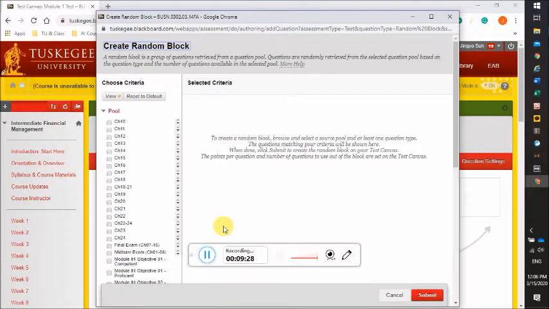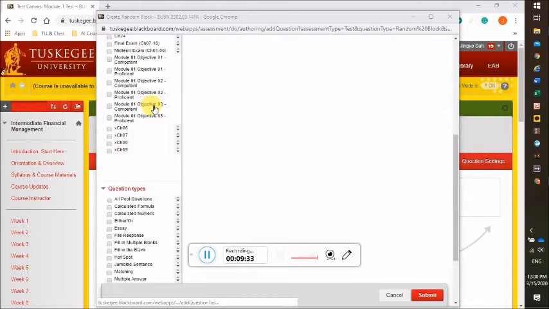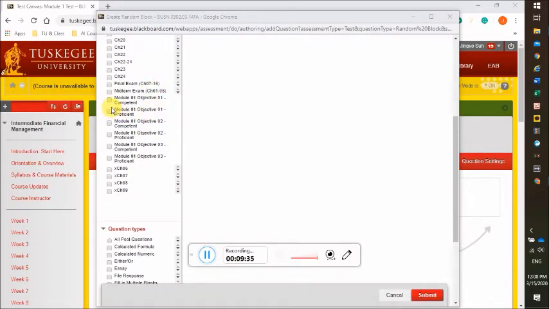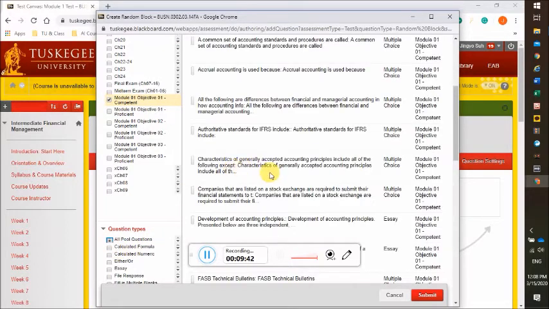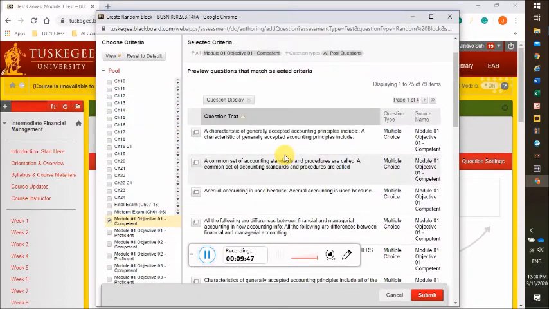So here we select which pool we want to pull from, and then which type of question we want to pull. Our pools just have multiple choice questions. We'll say all pool questions here because that's handy, but it is possible to have a pool that has multiple choice questions and then true false questions, and then reach into this pool and pull 5 of the multiple choice questions, and then reach into this pool again later and pull 5 of the true false questions. Again, for this, we're just going to do all pool questions and then click submit.